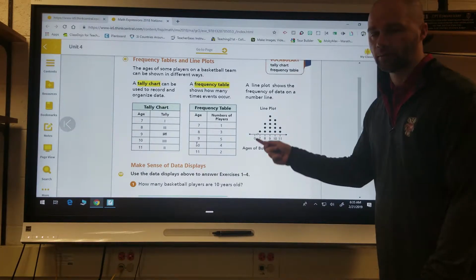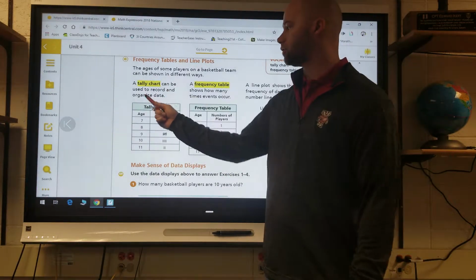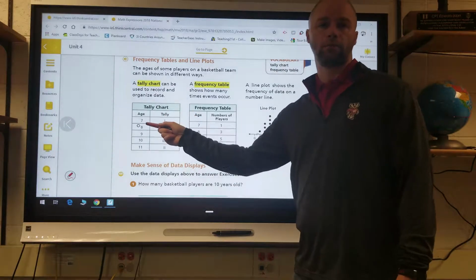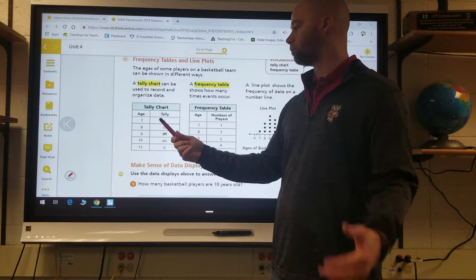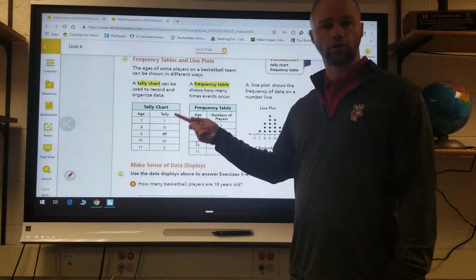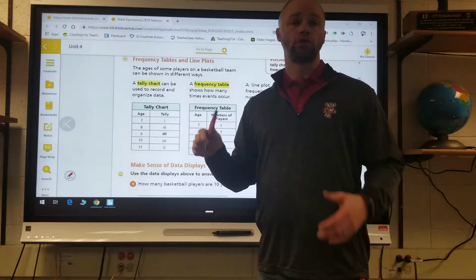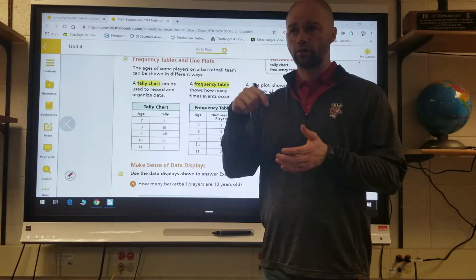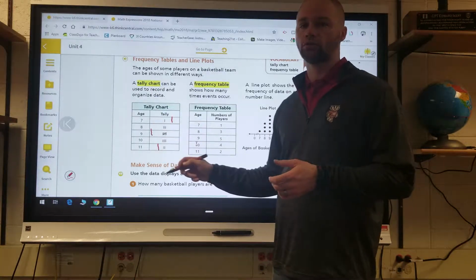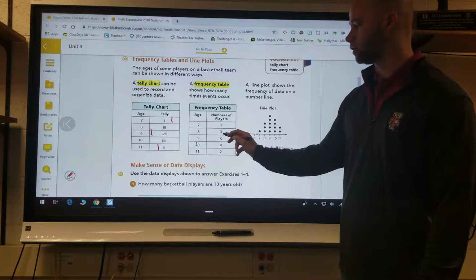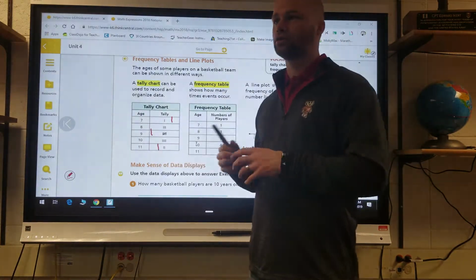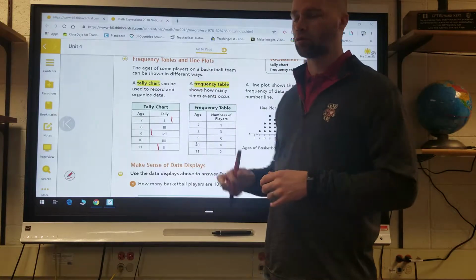So this line plot right here. A tally chart can be used to record data. You can see here, the tally chart shows how many people are 7 years old in a group. One person is how many people are 8. In this case, it's 3, so they take down 3 tallies. Normally you do this because you're going around and maybe you fill out one tally here, then one tally here, then one tally here. So it's hard to transfer it to this. You can't just put 1 is 8 years old because you're not done surveying the group. So this is just an easy way to record data.